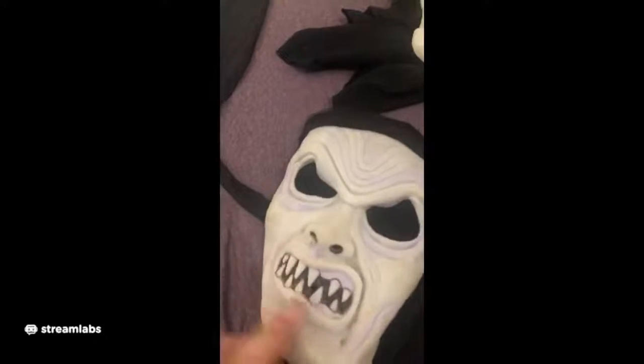I bought this at a thrift store, so that was pretty cool. The only reason why I know it's from Mushroom Head is because I've seen pictures, and the pictures kind of match up with the mask.